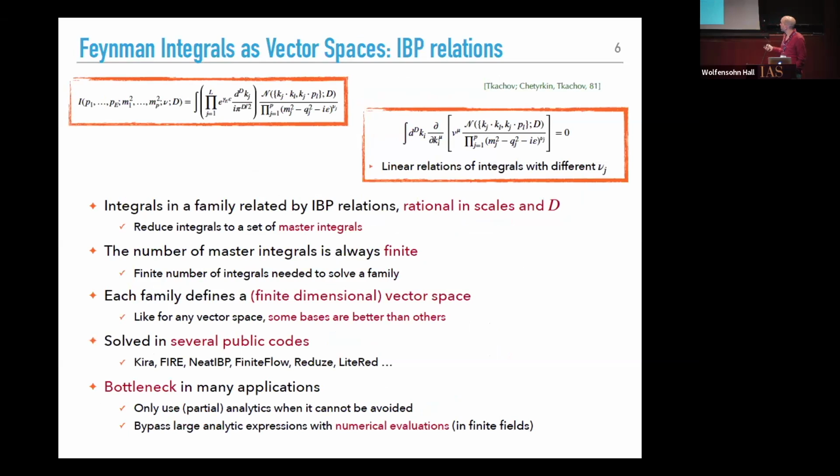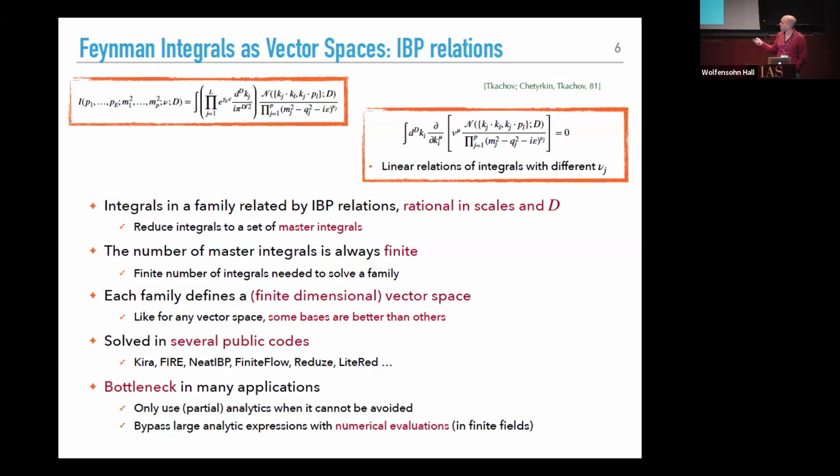Sorry for the heavy slides, but what I want to do here is essentially summarize what Lorenzo already presented in his talk: the idea that Feynman integrals should be viewed as a vector space, and you should really think about these as families of Feynman integrals. The integrals in a given family are related by IBP relations. The IBP relations are very simple. They're just the fact that in dimensional regularization, the integral of a total derivative is 0, so there are no boundary contributions. This very simply leads to linear relations between integrals with different powers of the propagators. I'll consider here the propagators as having integer powers.